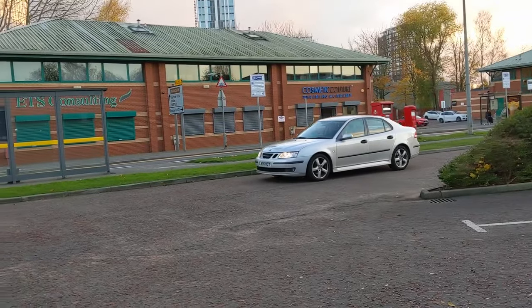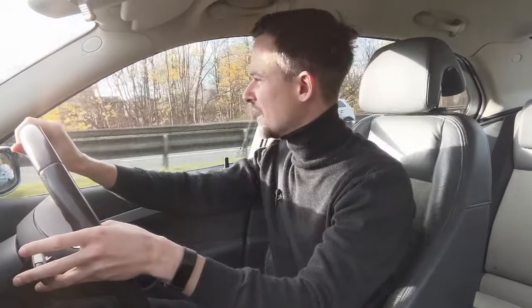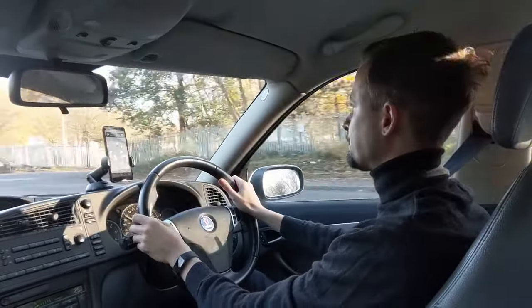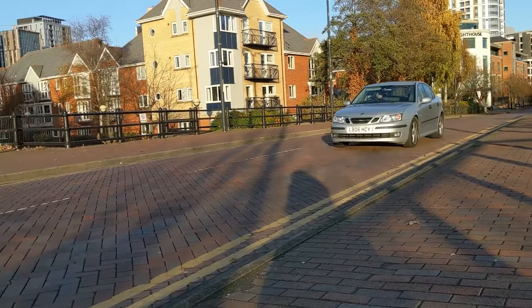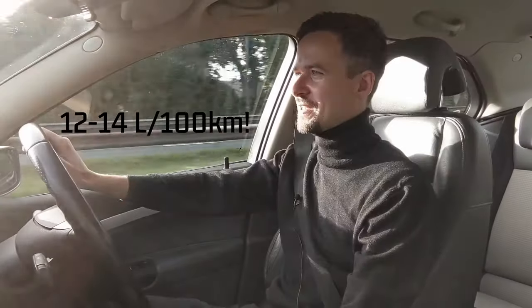Something I want to give Saab credit for is that the design of this car has aged really well. The design is 20 years old but I don't feel like I'm driving something that old - it blends in with modern traffic even more than my CLK, which was designed the same year. Now on a dual carriageway, this is where the Saab really is at home - it very smoothly glides along, it's quiet and refined, the seats are comfortable. With this diesel engine, okay it's not modern, but you're still going to get like mid 40s MPG. The petrols were more like 30-odd, and the V6 I had would be lucky to get 30 - tended to get about 20. That was a very thirsty beast.